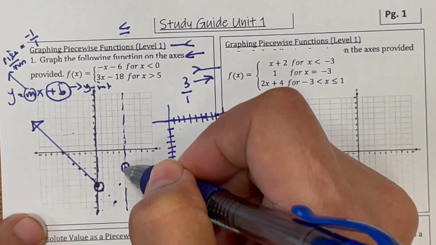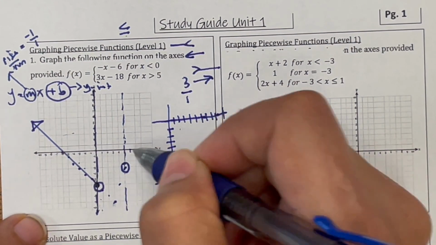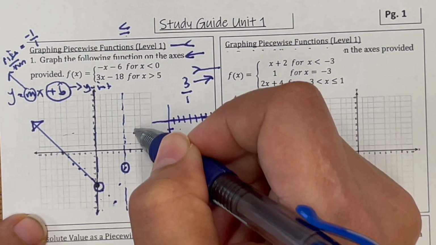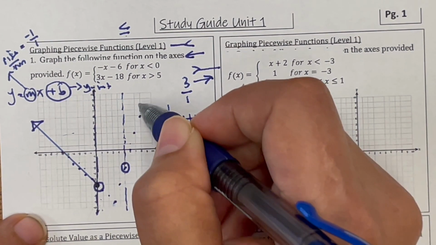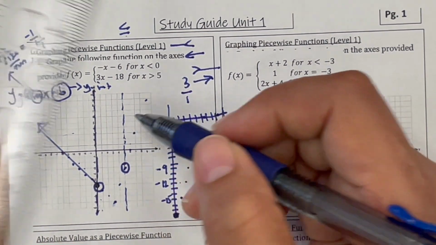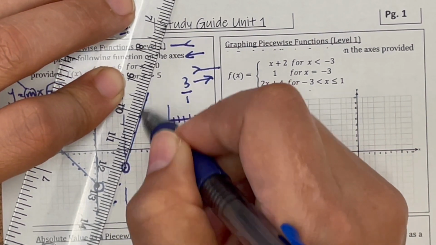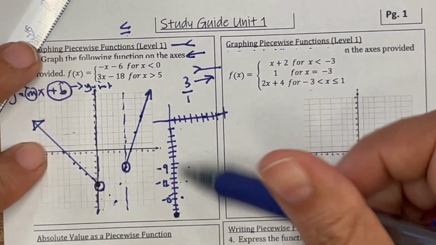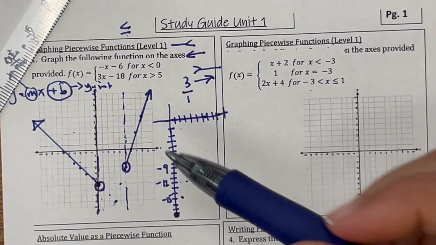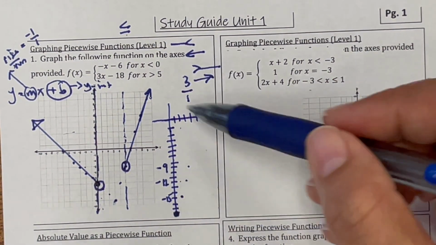And then keep doing it. So 1, 2, 3, 1. 1, 2, 3, 1. And then draw it with a straight edge. So just keep doing it until you get back onto the graph. If you're off the graph, you can kind of sketch it, but you're just following the pattern until you get back on the graph.